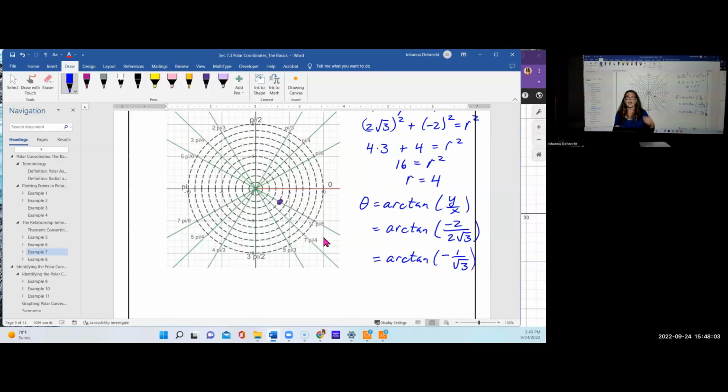Now I'm going to have to use my knowledge of where I am in the rectangular system to figure out whether I need to use values in quadrant 2 or values in quadrant 4. Clearly I'm in quadrant 4. So I want to look at the angle in quadrant 4. All right, if I were in quadrant 2, where tangent's also negative, I'd be looking out there. Now, what angle gives me a tangent of 1 over the square root of 3? Well, it's got to be a pi over 6, pi over 3 thing, because I've got a 1/2 over root 3 over 2, and this is sine over cosine. So it's got to be a short y side and a long x side.